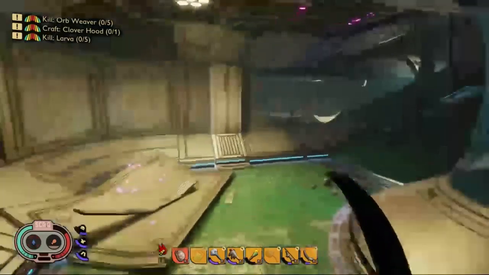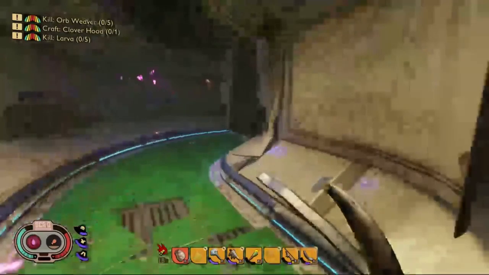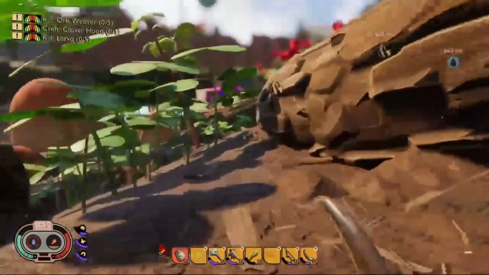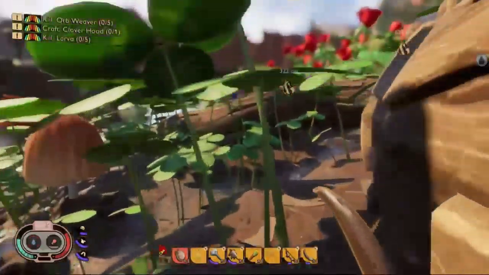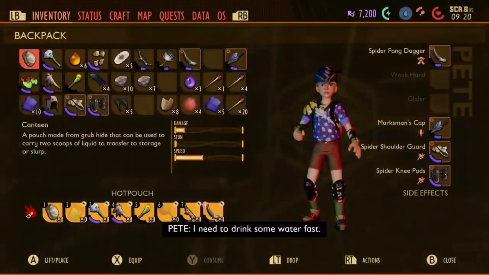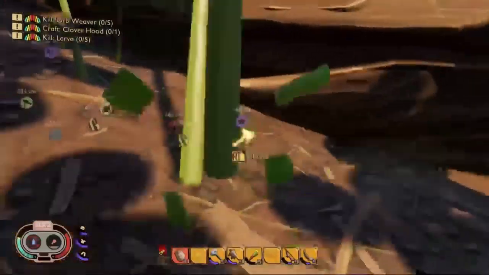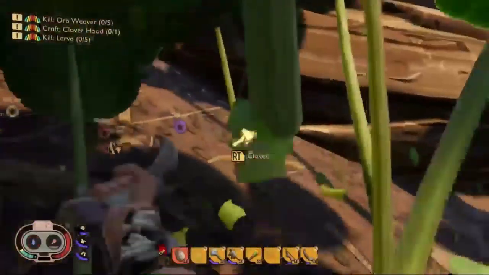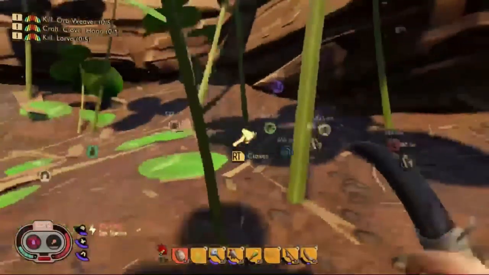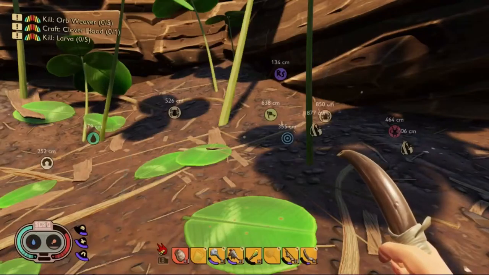Yo, what up, YouTube? This is your boy, Jack J, back with another banger. All right, so today we're just grinding for raw science. We're going to be completing missions from Burgle. One of the missions is kill 5 larvae. We got to craft a clover hood. And we got to kill 5 orb weavers, so that should be fine. I'm going to try to go to the most populated space I know. Get it popping.